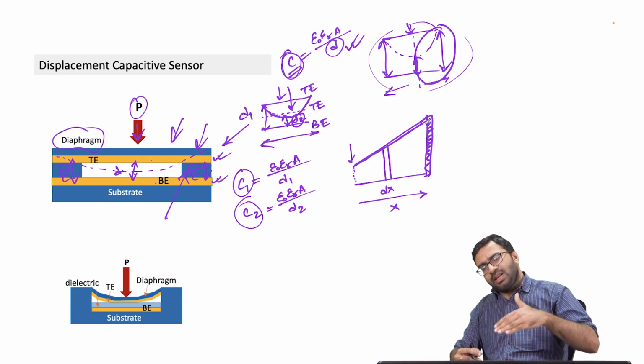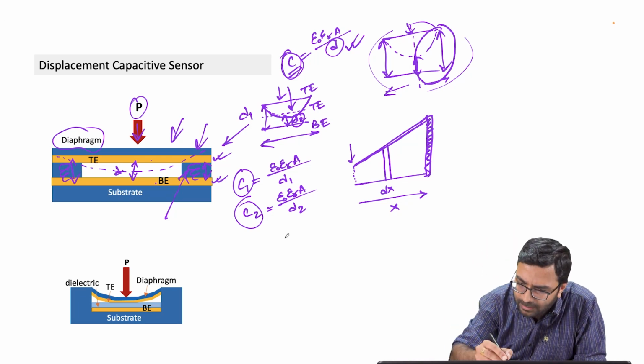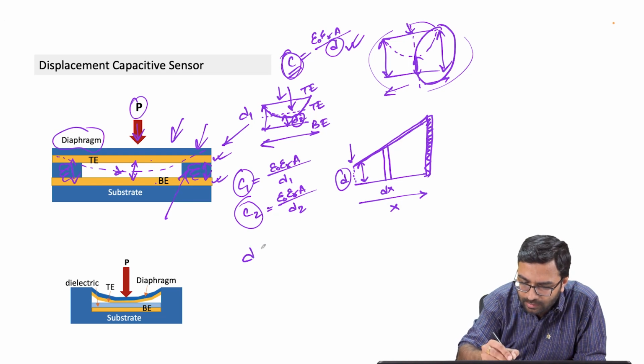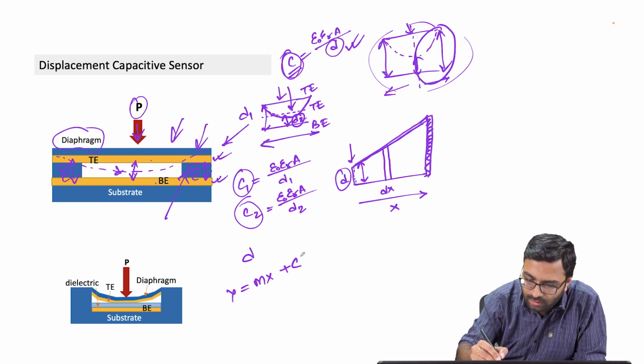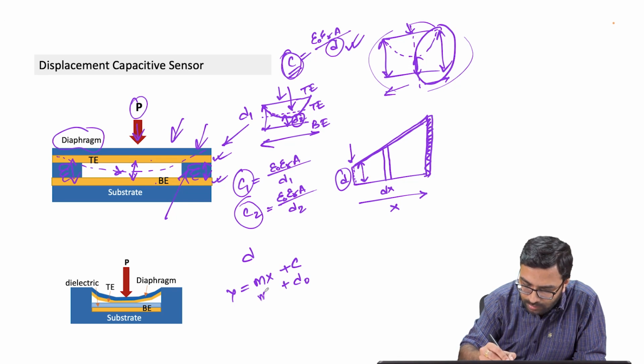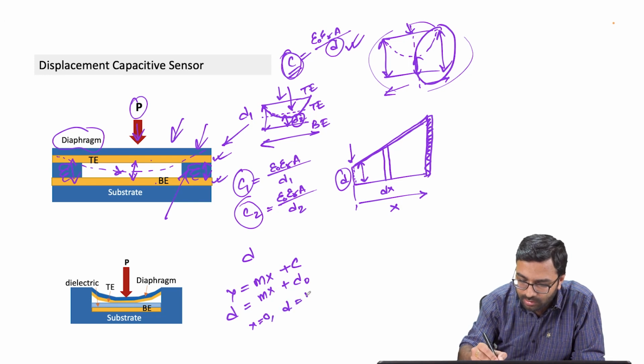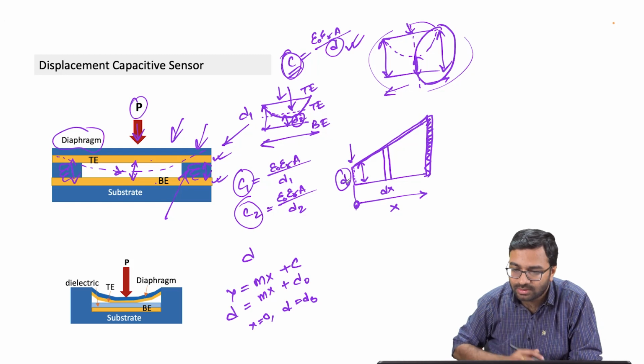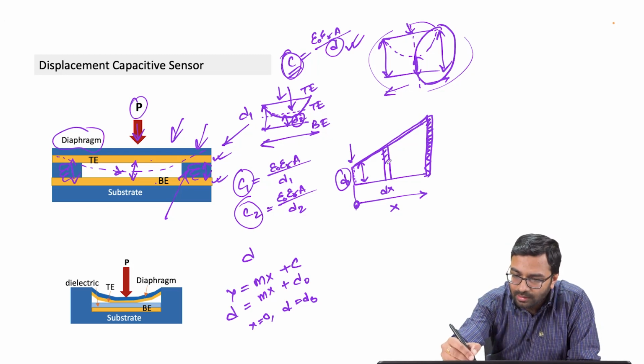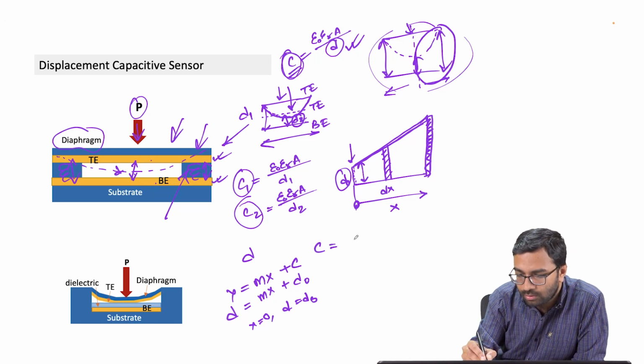You can approximate this variation as kind of linear. So you can approximate the distance d, if this is the distance variable, then d, that is y, equals mx plus c, that is the linear consideration. Say here if it is d0, then c will be d0, m is the slope, x is the distance from here, and y is your distance. Now if x is equal to 0, your d is equal to d0. So here x is 0, so your d is equal to d0. And then for this part only, you calculate the capacitance, which is C equals epsilon 0 epsilon r A by D.